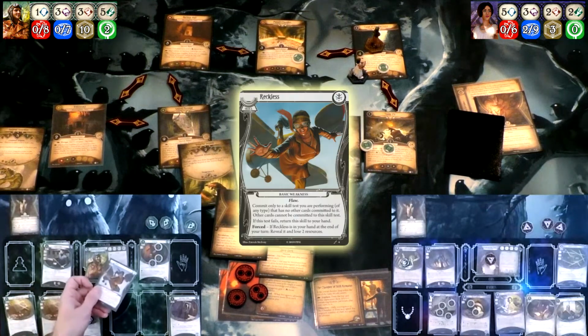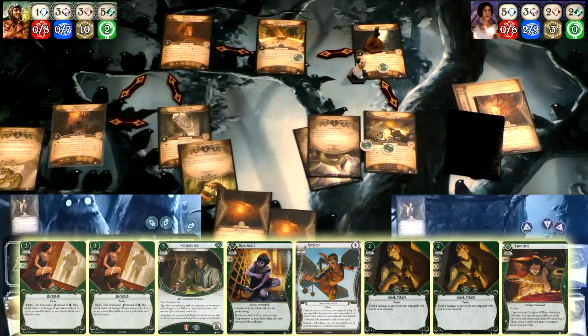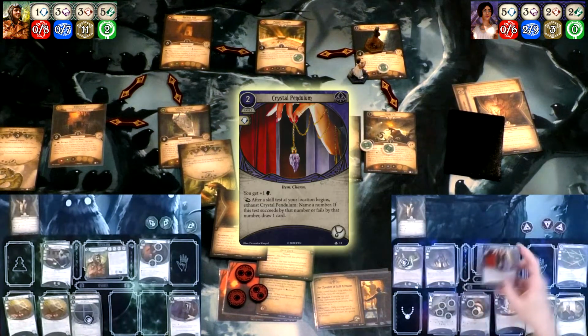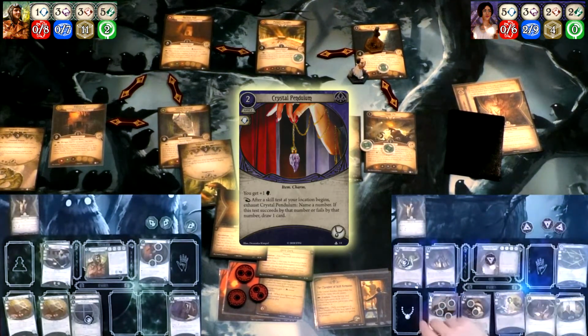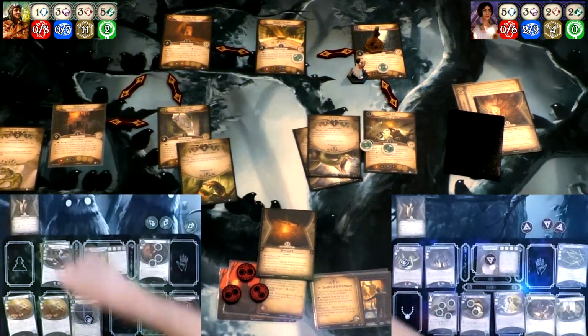Wini will get reckless. We have to discard 2 cards. We will discard, I think. Let's see, how many clues do we have? We have 2. Yeah. We'll discard our pilfer and 1 of our opportunists. Jacqueline will get Crystal Pendulum. Alright. Deep Dark goes away. We're at 6 of 8 doom.